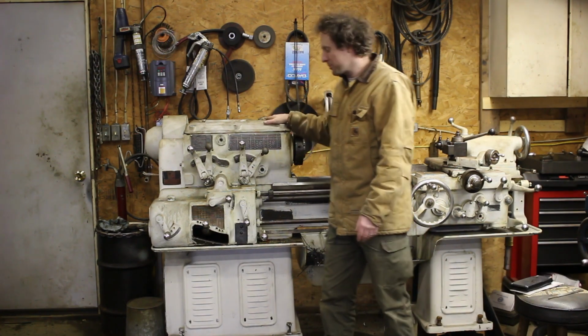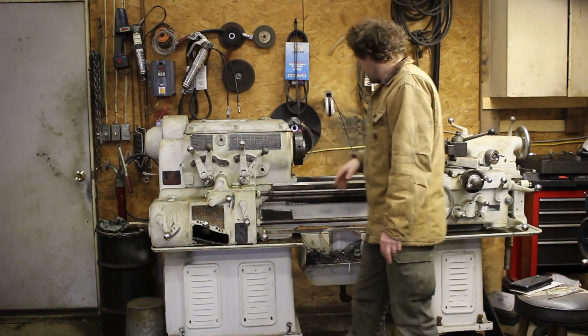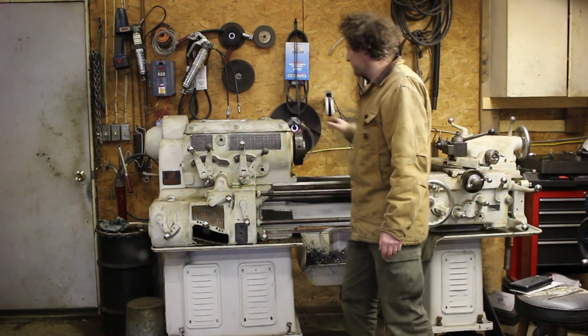So I'm going to pick it up with the crane and move it this direction so I can get to both sides of it. I also want to take off the apron.